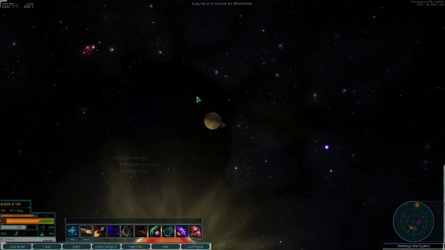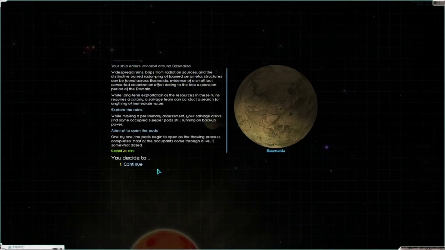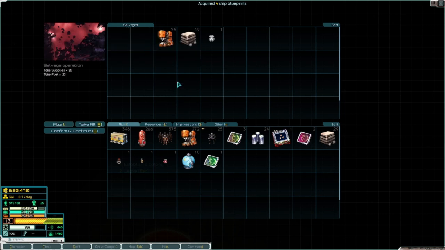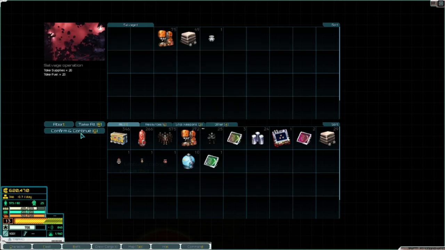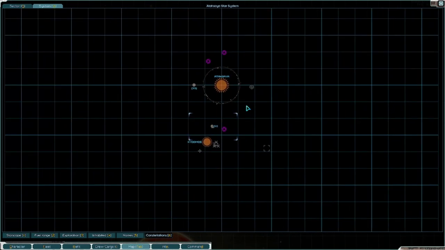This doesn't look so bad. It's not so bad. Hey, we gained 2 crew. Nice. Don't really need any more heavy machinery, but we can always drop heavy machinery. That I'm not worried about.